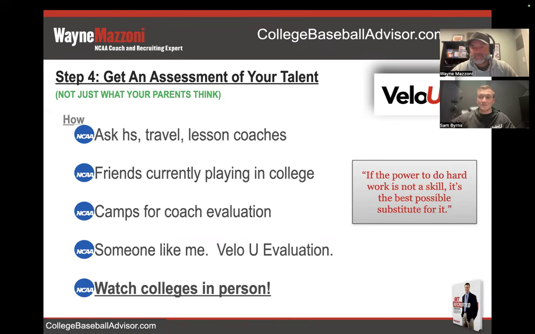I watch parents spend thousands and thousands and thousands of dollars going to camps at schools that their kids can never play at. And it's a shame, because if they just took that couple thousand dollars and put it towards a few Division III schools, they'd probably have some offers. They would know a lot more about what they wanted in college. Instead they went to a bunch of these big schools when they were a Division III player. And it was because they thought they were of that caliber, and no one ever told them. They never had a conversation. They never were honest with not only themselves, but no one was ever honest with them of, hey, this probably isn't a good idea. You're this type of caliber player.